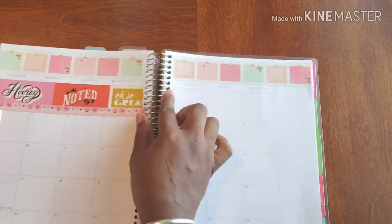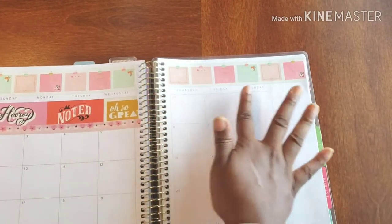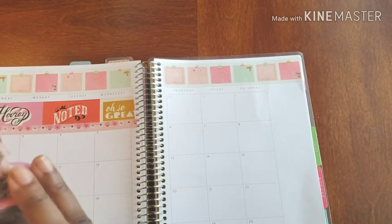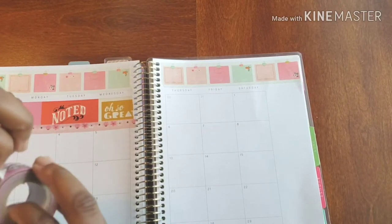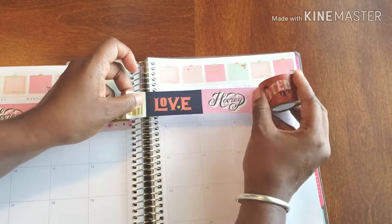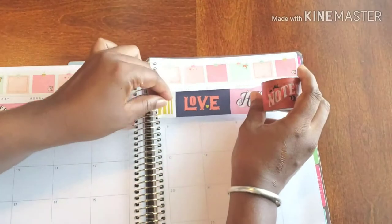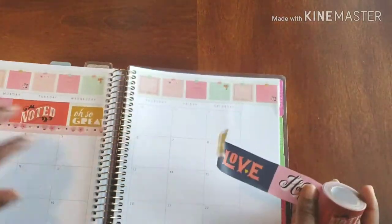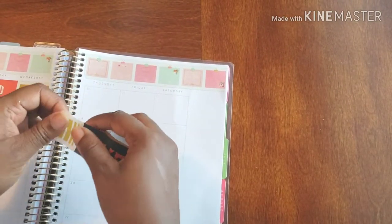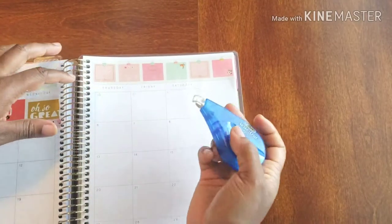And then when it comes to these two days, we're just going to put some stickers there. We're not going to keep on going all the way through, even though we could. Actually, let's see. I originally had the thought not to. But yeah, you see it's too big. So we're not going to do it. Actually, we can do... Oh, we can do it. Okay. See, this is what I love about planners. You always can change your mind, even in the midst of doing it.